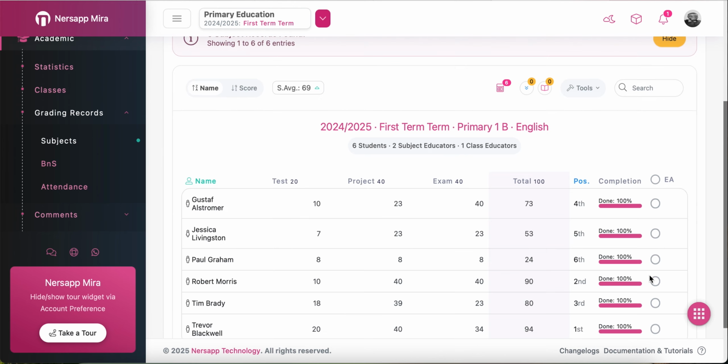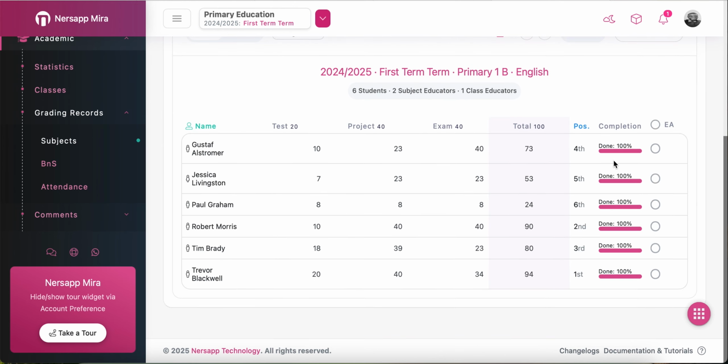Once you are done, you'll notice that this percentage completion progress bar is 100, 100, 100. If it is less than 100, it means you are yet to fill in a particular score somewhere. See, this is 75, and this will affect the school in generating reports, because one of the criteria to generate reports is that all the scores must have been filled to 100%.